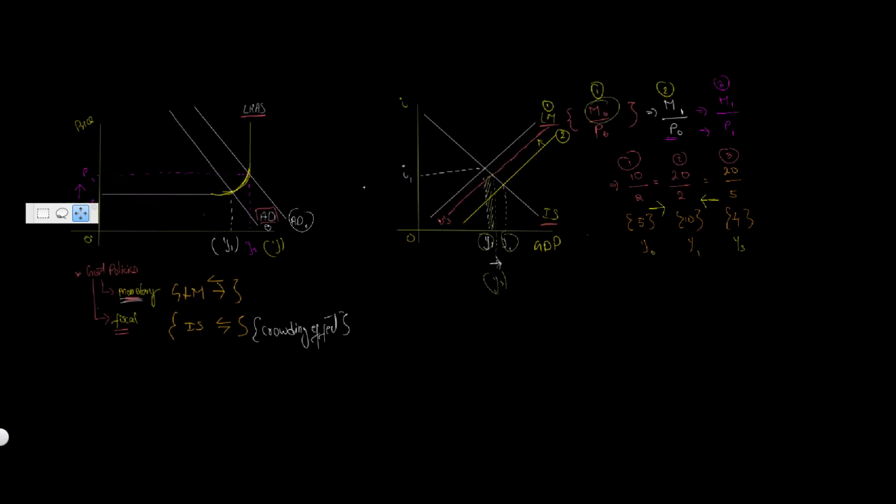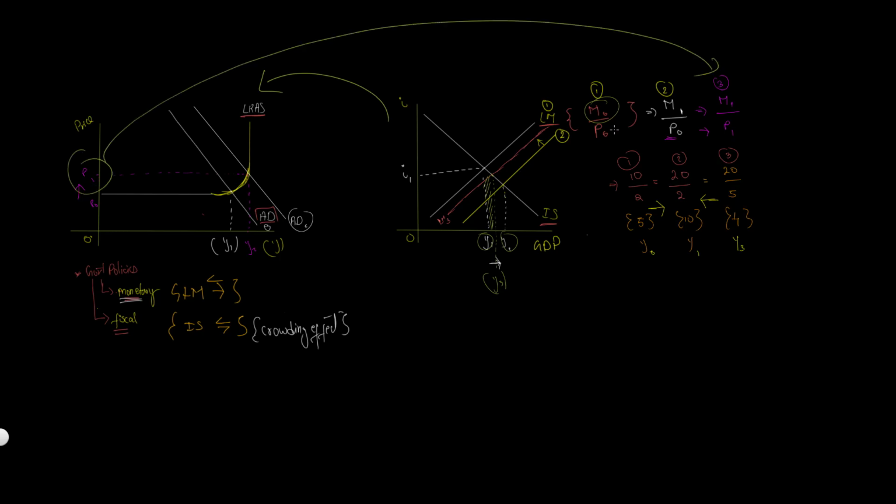To summarize it again, I know it can be a bit of a mouthful. Just keep in mind, whenever we have an increase in monetary policy, whenever the money supply increases, the LM curve shifts towards the right. However, this causes the AD, which is the aggregate demand curve, to shift towards the right in the aggregate demand and supply schedule, and that will cause an increase in prices. The increase in prices would reduce the real value of money, and therefore our LM curve would shift back a little bit, and therefore our income or output level would increase, but would not increase by a high amount.